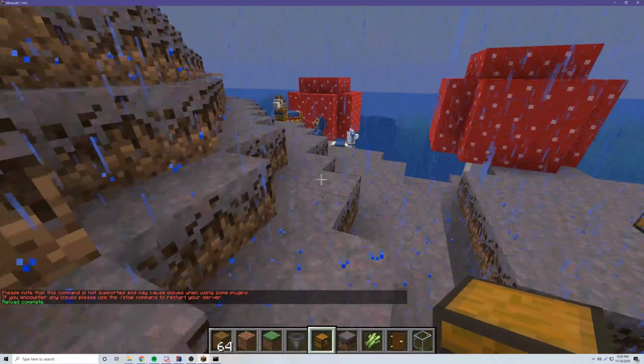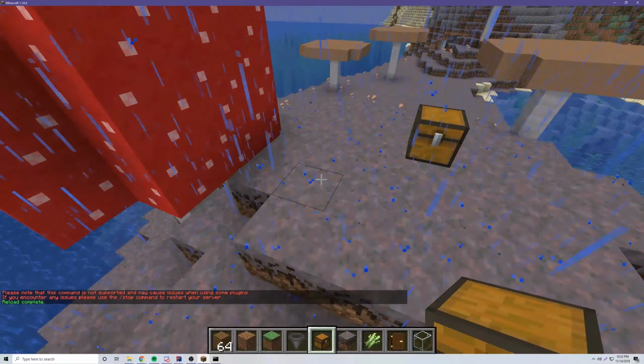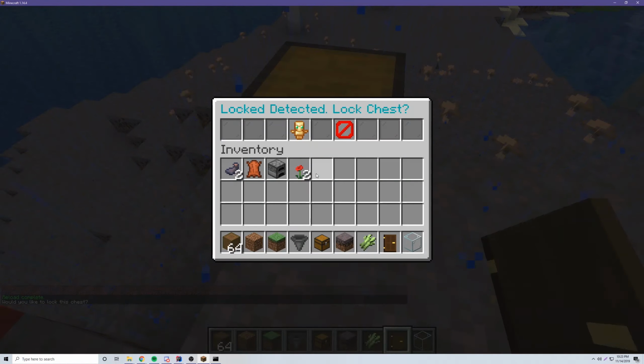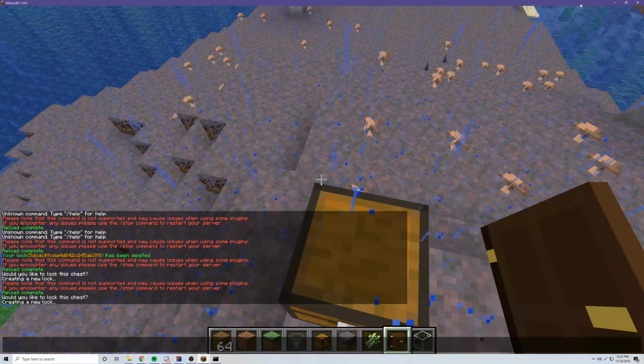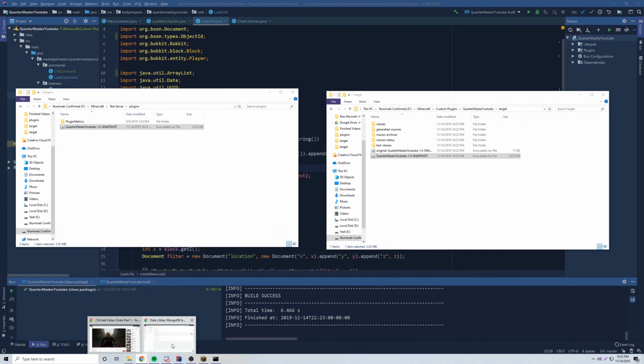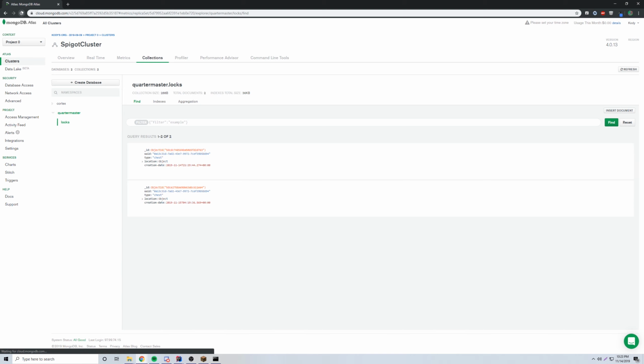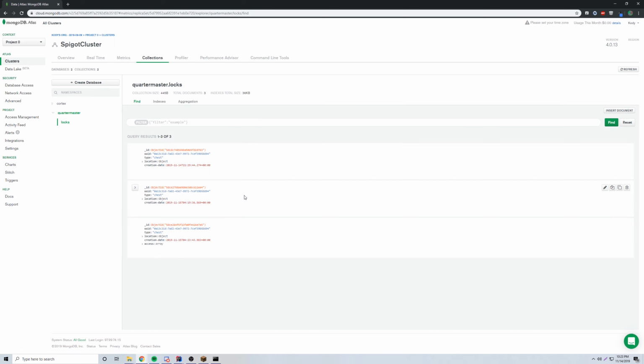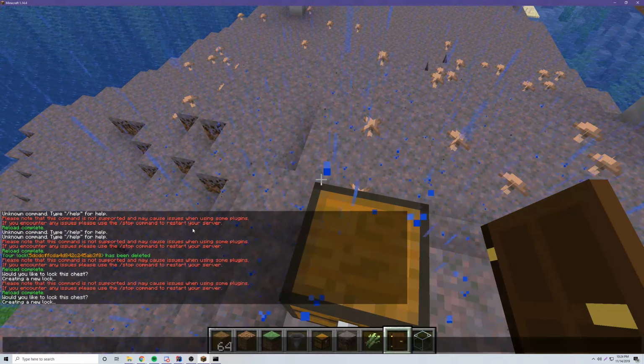Alright, I'm back on the server. I just reloaded. So let's try making a new lock to see if it works. And we're going to check the database also, just to see if it has the new value. So click yes, got a new lock here. Go back to the database right here and reload. There we go. So we get the third lock here, and as you can see at the very bottom, it has the access value here. Nothing inside of it, of course, because we haven't put anything inside of it, but it's here at least, so we know it works. That's pretty cool.